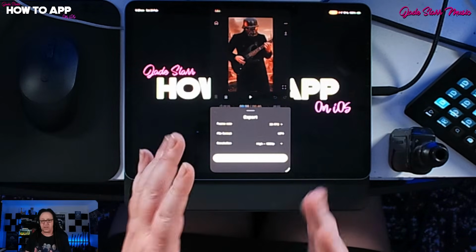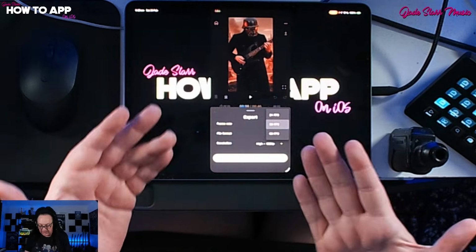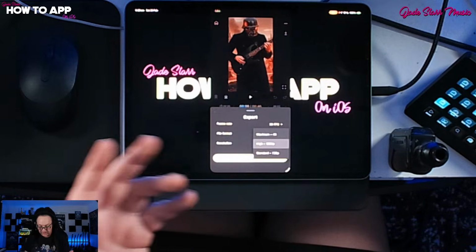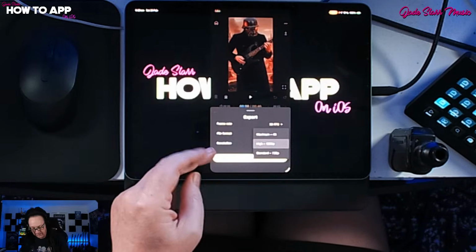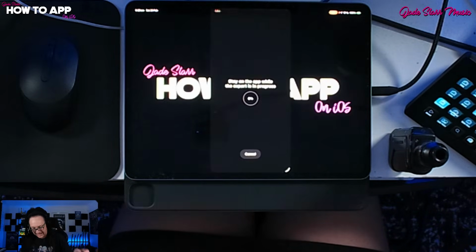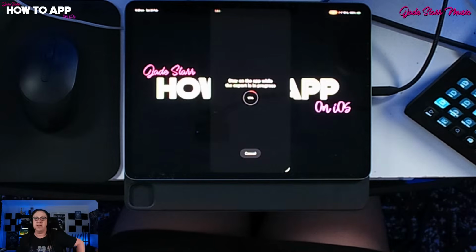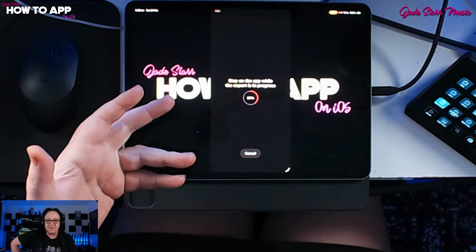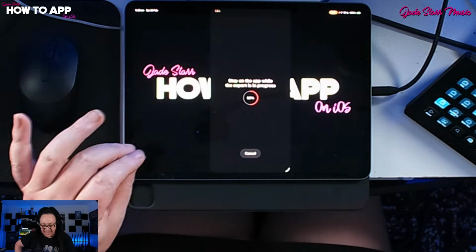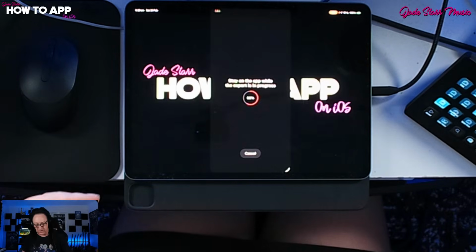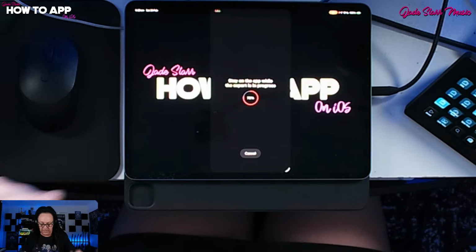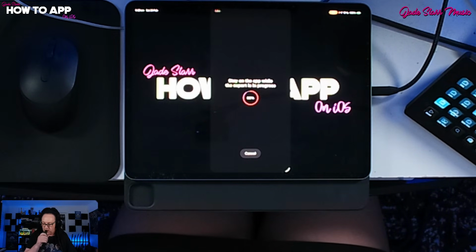You can save it. You've got the options to say 24, 30, 60 frames, MP4, so that's a given. And you can go 720, 1080p, or maximum 4K. So we can go 4K, hit export, it takes a few seconds to export, and it automatically saves it to your Photos app, and then gives you the option if you would like to upload it immediately through the app straight to YouTube as a short. Or you can use it on TikTok, Instagram, anywhere else you want to use it.